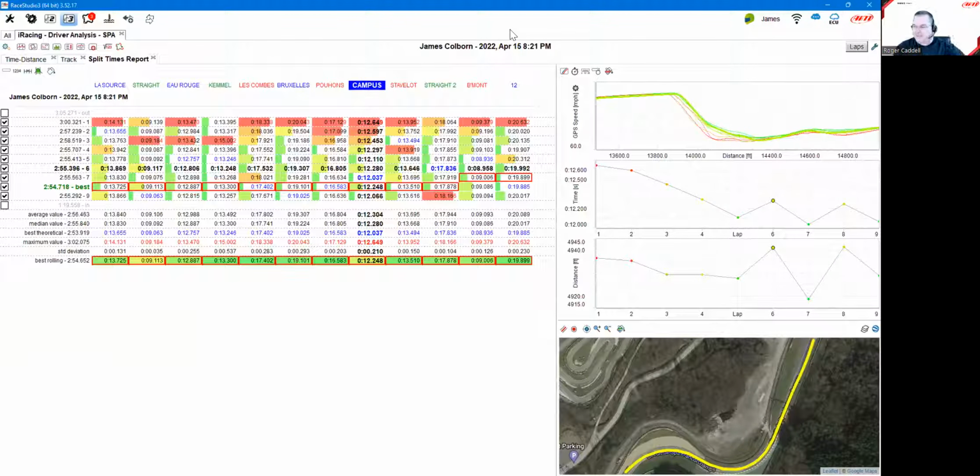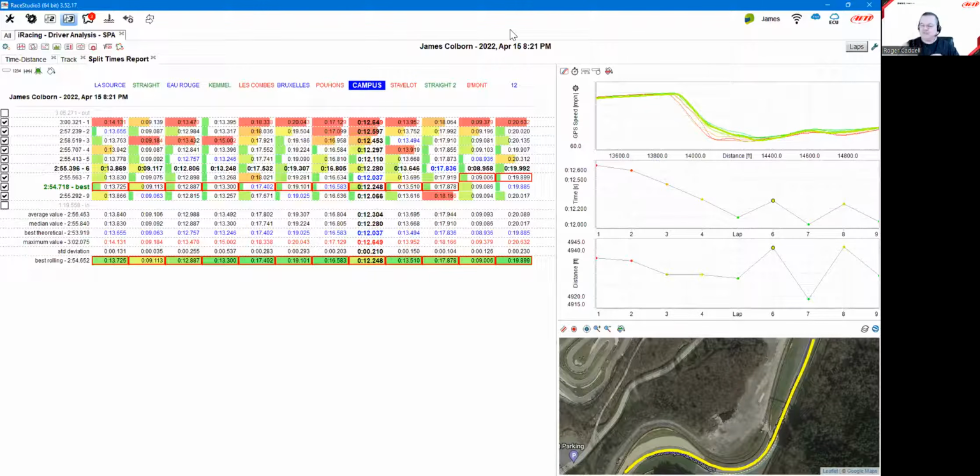Let's do that, but you stay there for a second, because there are a couple of questions that may want you to point at something in the data. The first one, John asks, I would like to be able to see the theoretical lap in the split in the measures graph.